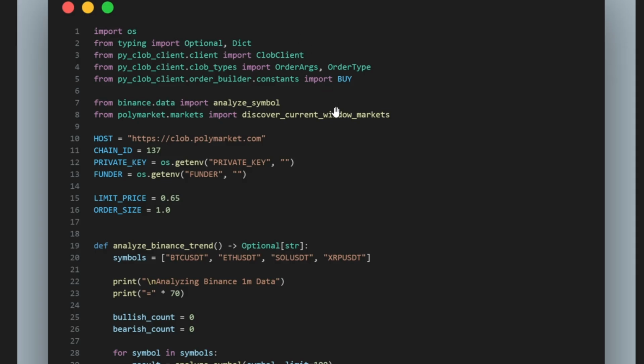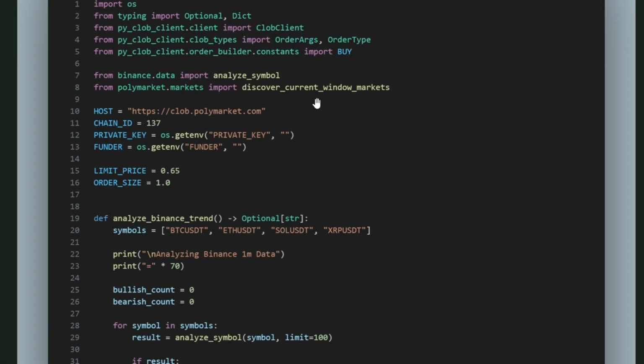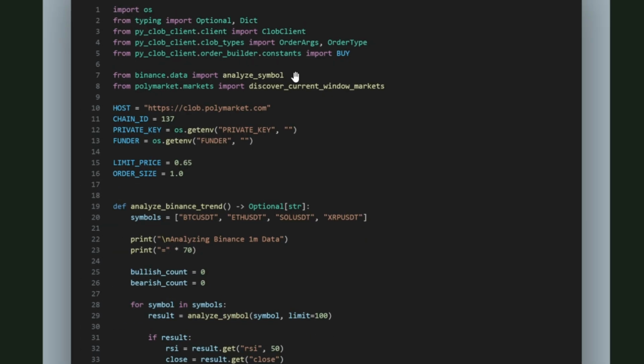Now that we have the last file, this one is the execution file. Let me explain. So what we are going to do is you need to study the client for Python for you to understand. Then you need to make the imports, which is understandable. Then you need to import the Binance analyze from Binance. You need to import the analyze function that we have discussed earlier.